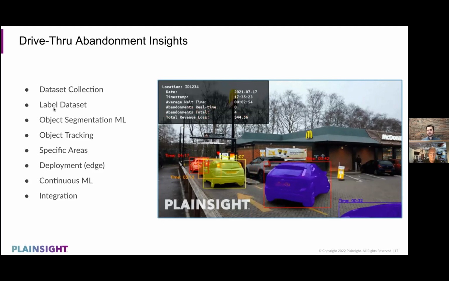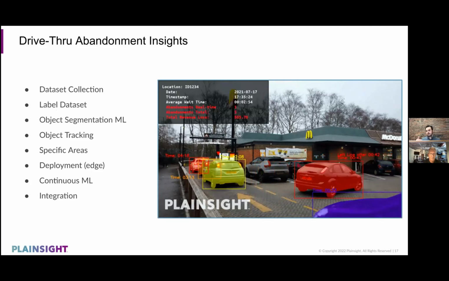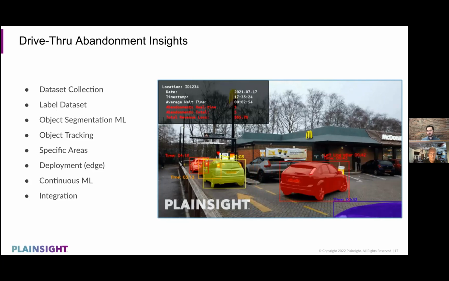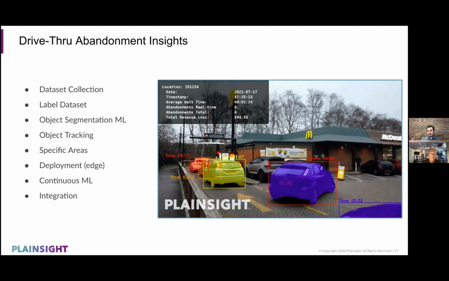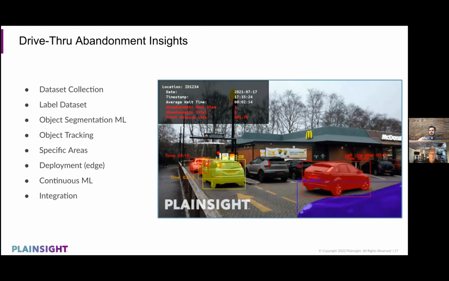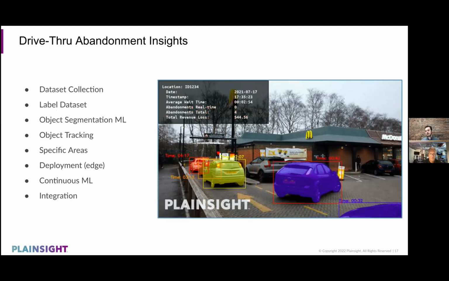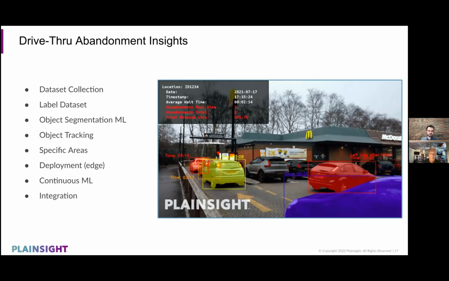So once we deploy that model, we often want to keep collecting data on more cars and monitor to make sure that the model's performing well over time. And if it's not, one way of fixing that is often, like I was saying, you keep collecting that data and then relabel it and retrain a model with that new data. So if a new car came in that wasn't maybe in the data set before, it'll have a higher confidence on detecting it.